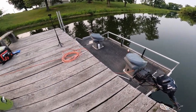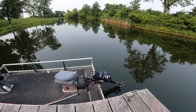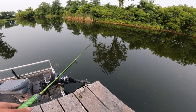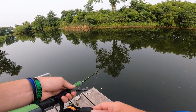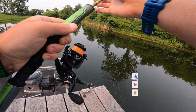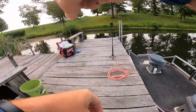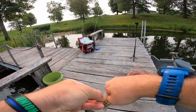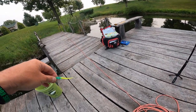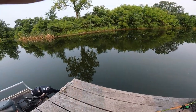Man, these fish do not want to help me out today. Not the biggest one we've caught on the day, but not a bad fish. That's a pretty good one too. Yep. Not a bad fish there. Pretty good fish. Get it in the bucket.